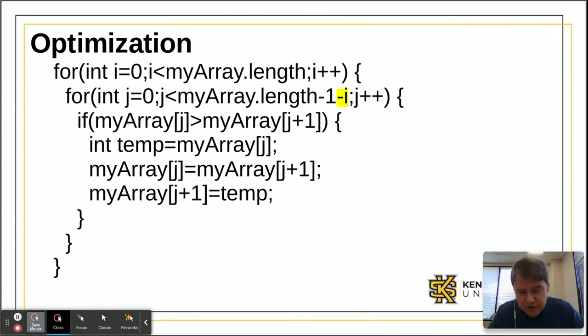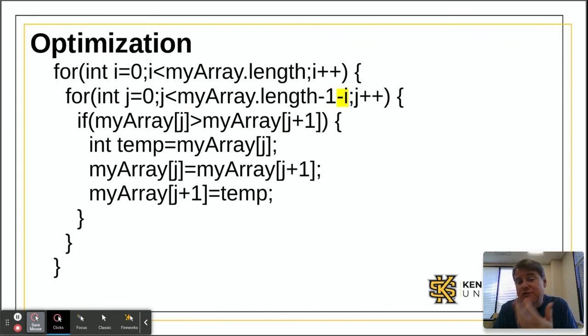So there is an optimization you can make to this, which was not in the original code, and I just added it here and I highlighted it in yellow. In the inner loop, we actually had said j less than myArray.length minus 1, and that's because we only need to go up to, in this case, cell number 4 and compare it to cell number 5. But in reality, each time through the inner loop, we don't actually need to look at the last cell in the array at all. So the first time we do the inner loop, we need to look at all the cells. But the second time through the inner loop, we can do 1 less cell. And the third time we can do 2 less cells. And the fourth time we can do 3 less cells. And the way we can accomplish that is by subtracting the i out of that test as well.